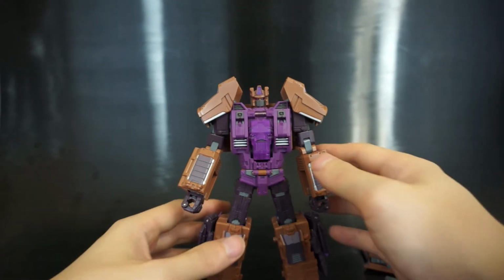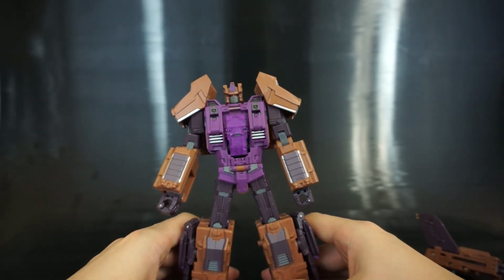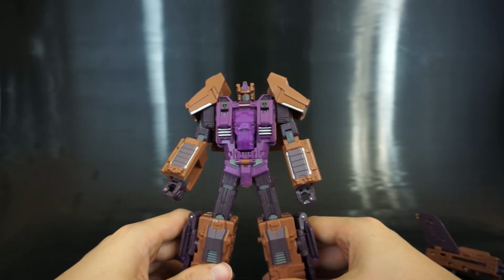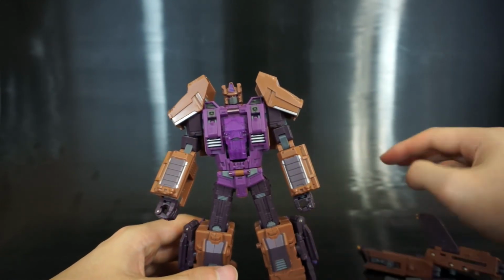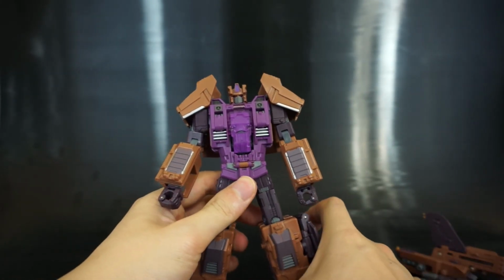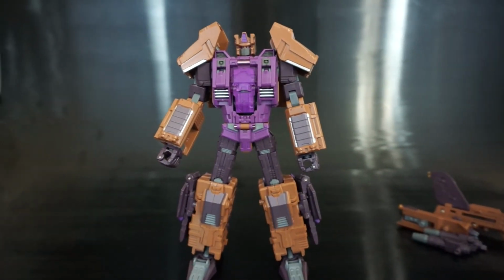So as with the rest of the series, the transformation is pretty intuitive. You really don't need instructions. It's very simple, but still pretty fun. I mean, again, a little bit of parts forming, which is present with him and Heavy Noisy, but it's nothing that I can't live with.